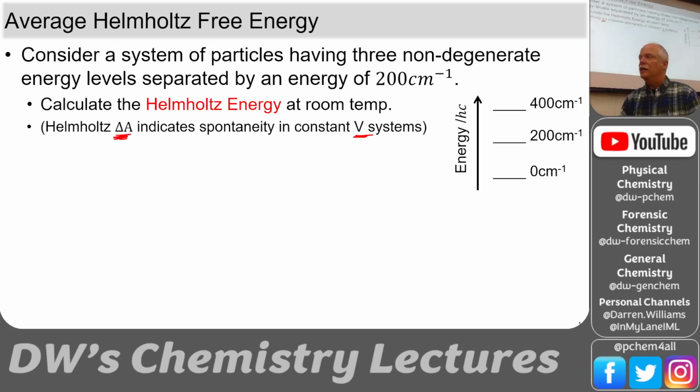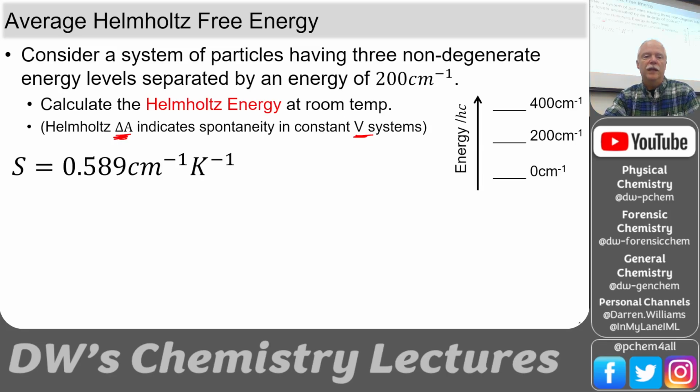So Gibbs energy is at constant pressure, but the Helmholtz energy is at constant volume. That's what we use in chemical engineering. So if you're dealing with a reaction vessel, a stainless steel vessel with a pressure containment system, the pressure can go up and down, but the volume is fixed. How do you know if a reaction is going to be spontaneous in a reaction vessel? The Helmholtz energy. And so that's just one that we don't really teach much until you get to thermodynamics.